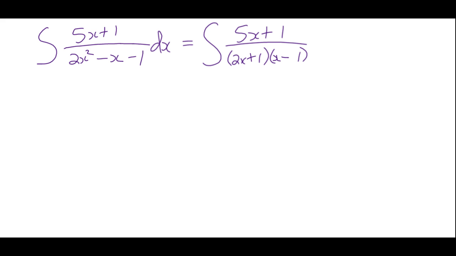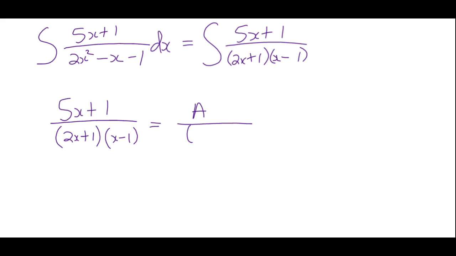Okay, so here's the deal. We're going to separate out from the question now. We're going to do a little aside for a moment and say, I want to write this as a partial fraction. I don't really need those brackets, but I'm going to throw them in there. So I want to write this as something over 2x plus 1 plus something over x minus 1, right? So I know I can do that.